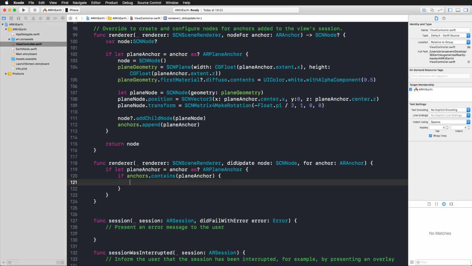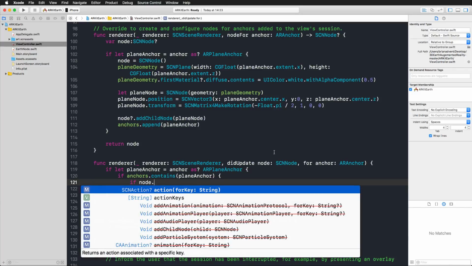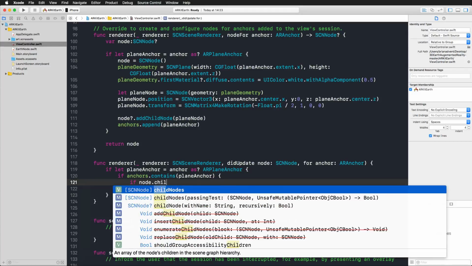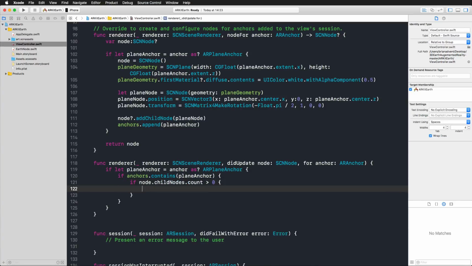So now, if our list of anchors already contains the plane anchor that we have right now, then we need to check if we already have put a plane geometry, so our plane node, into this plane surface. So we're using our node that we have here as a parameter, and if this node and its child nodes and its count is greater than 0, then we know that we already have a plane node in the area of this plane anchor.